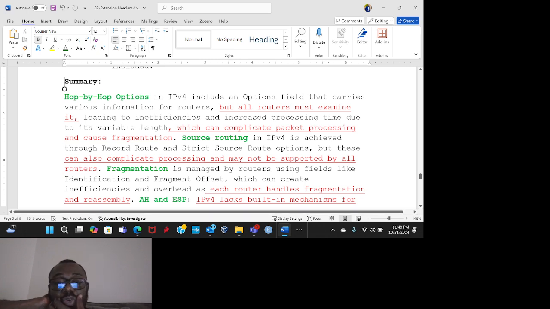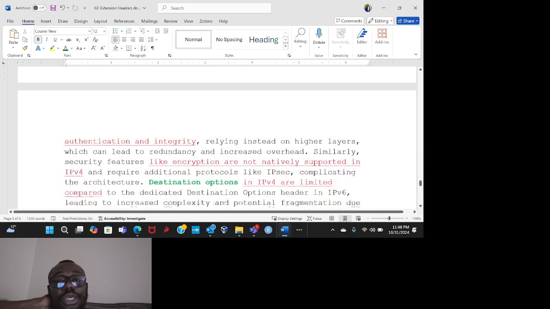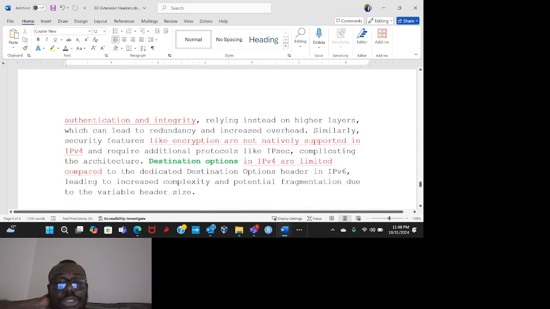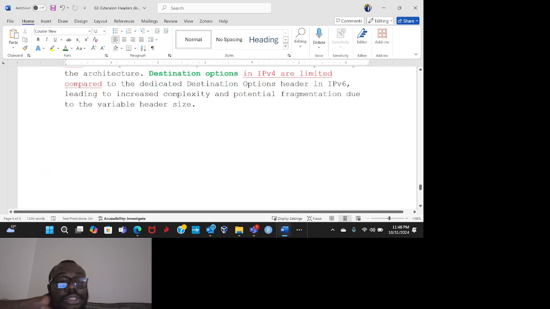Source routing in IPv4 is another complication that came around. Fragmentation is at another level of complication. These are lessons: IPv4 lacks the built-in features at layer 3, and its destination options are limited compared to the dedicated extension headers in IPv6, leading to increased complexity and potential fragmentation due to variable header size.